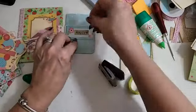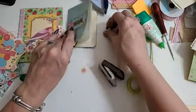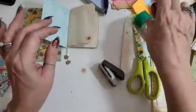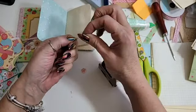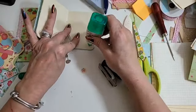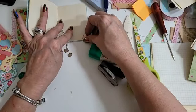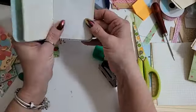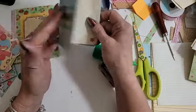And then what you can do is you could do a little flower there, a little flower there if you wanted, or we could just decorate the pages and put a little flower on the pages, just to give it a little bit of something. We could stick one there, and then we could just pop one down here. And there you go. You've just put a couple of little decorative bits on your pages. And, of course, you can stamp on there if you want to.